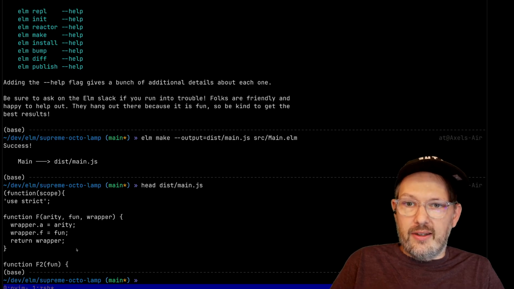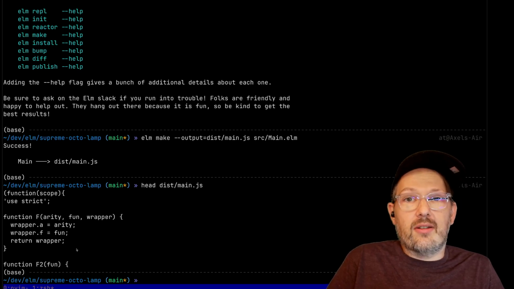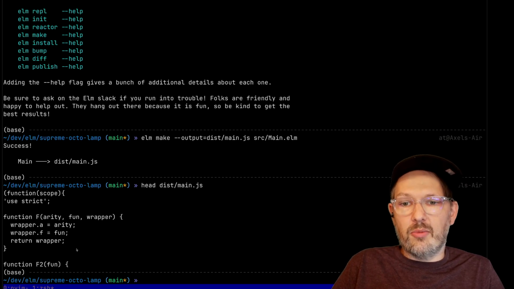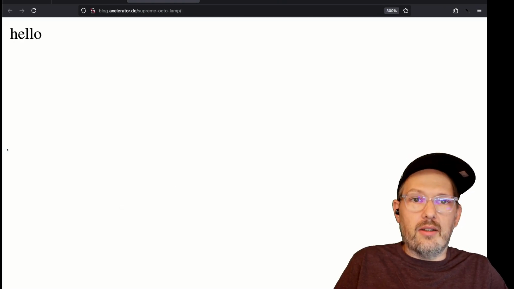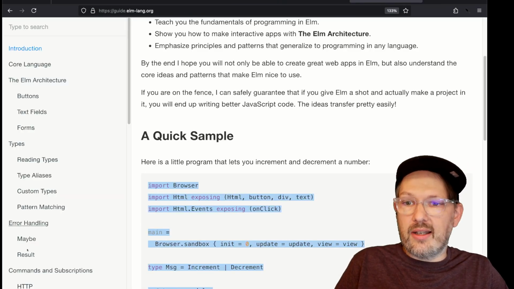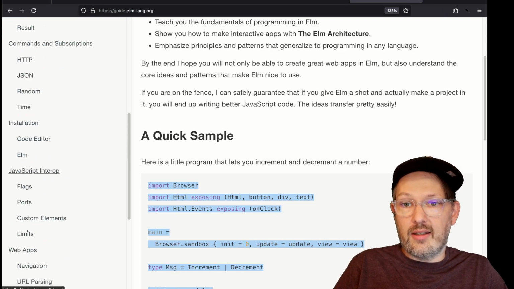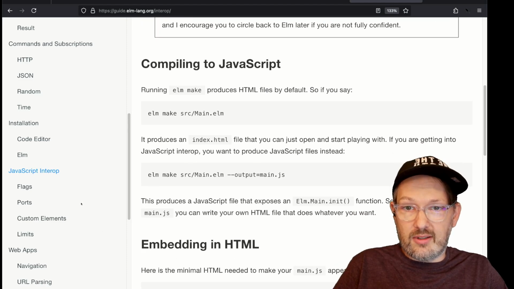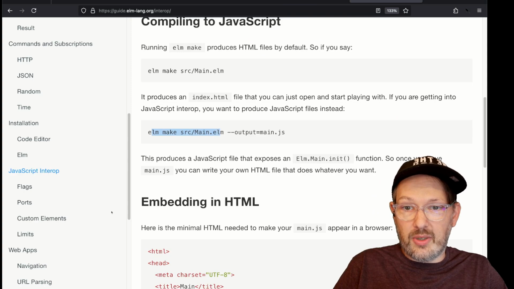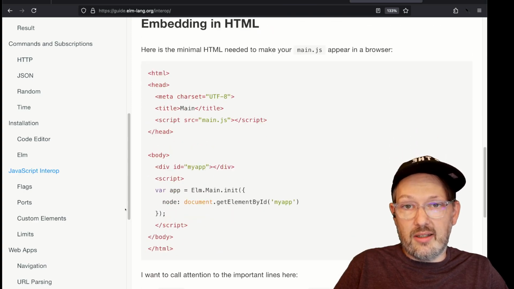So the next question is, of course, we cannot just open the JavaScript file in the browser. We need to embed this in HTML, but luckily there's a section in the Elm guide, JavaScript interop, and basically we just did exactly those steps. We compiled it, and now we want to embed it in HTML.